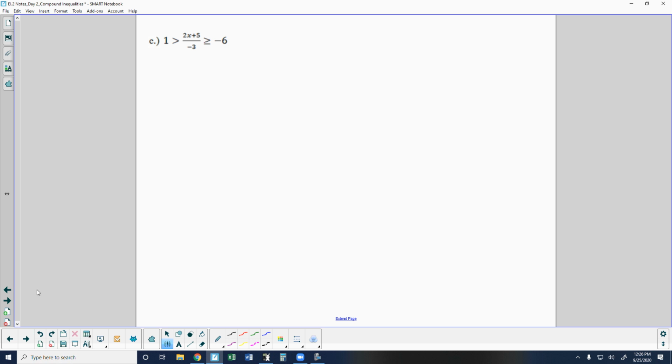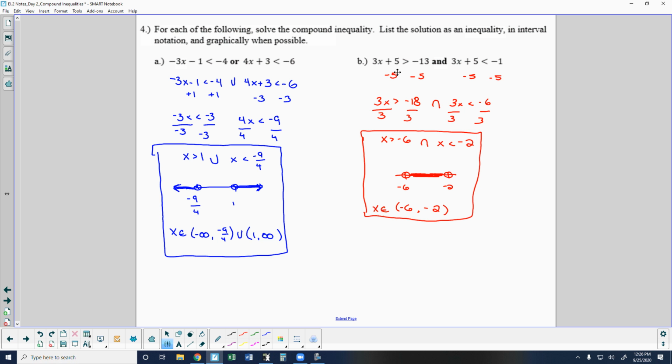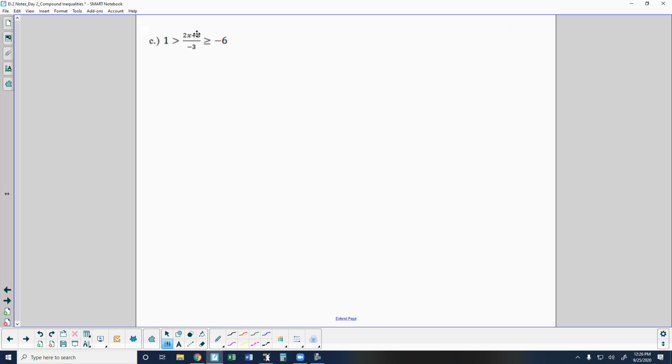So now we have basically the same concept that we had in 4b, but instead of writing it as two different equations, it's written as a single equation because there's only one expression that contains the x. Now, when we solve this, there are basically three parts to the equation. Normally, or inequality.